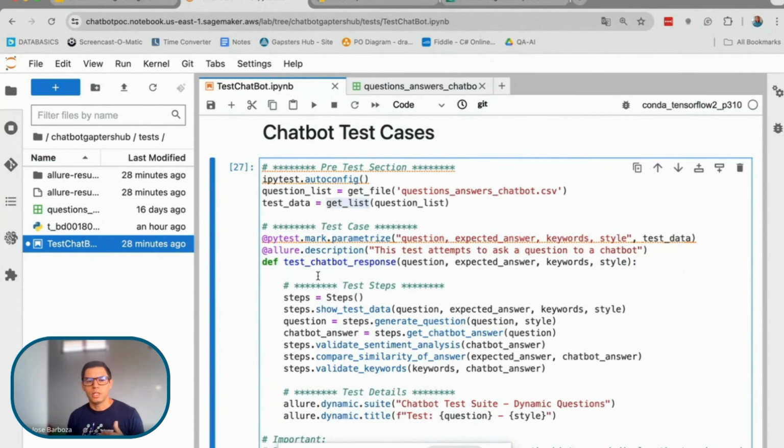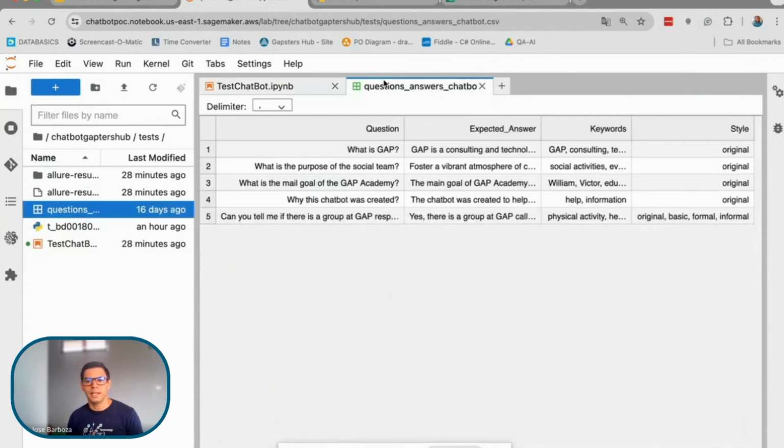Now we are going to see the CSV file that is going to be consumed by our framework. As Jennifer mentioned, we are following a data-driven approach. So it means that each row in this CSV file is going to be an individual automated test in the end. That's very important for us because that way we can check information for each specific case, and we can debug each specific case.